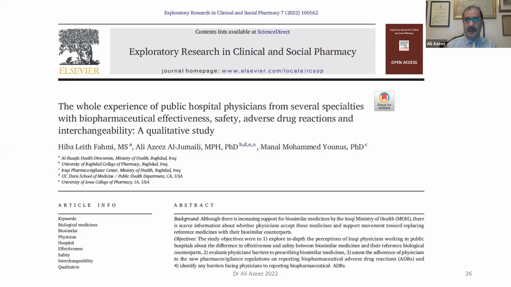So this is a really large number for qualitative. To have 30-something or even 20 is considered a large sample size for qualitative, but at the same time, it's considered a low sample size for quantitative. We are not doing quantitative, so it's not a limitation. It's part of the study to have a small sample size, and we stop data collection after we reach the saturation point. After we reach it, there will be no new information. You can stop your data collection.